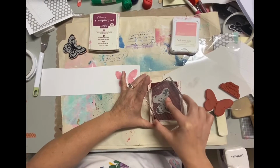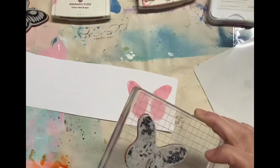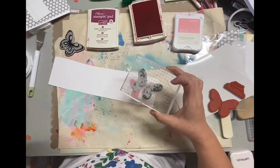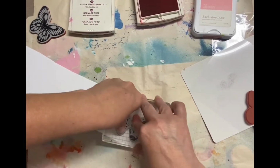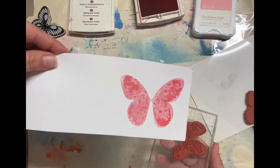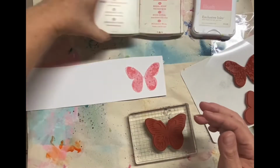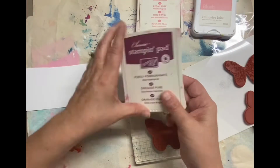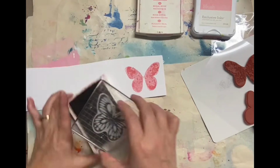But so then I just kind of went, and I did what I think is the opposite way. So I did the base first, a little bit of highlight, and then you'll see me stamp the outline of the butterfly. The first butterfly I used the darkest color on, the dark pomegranate, was this one. I thought it coordinated better with those blush or those really light pinks.